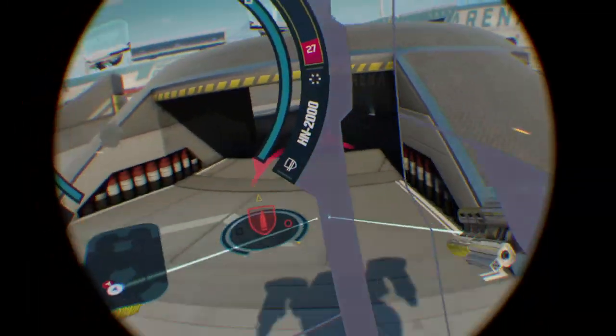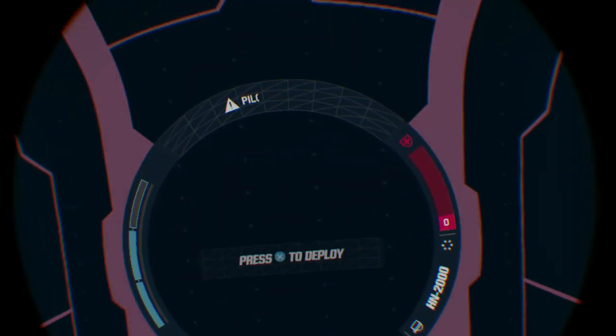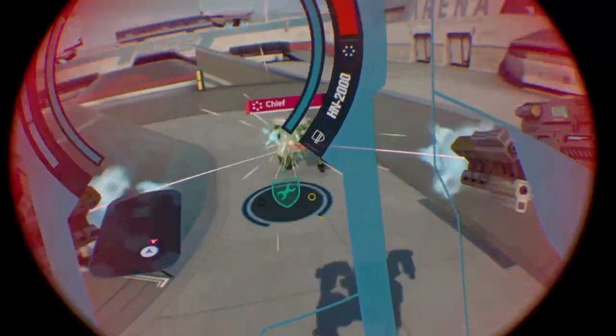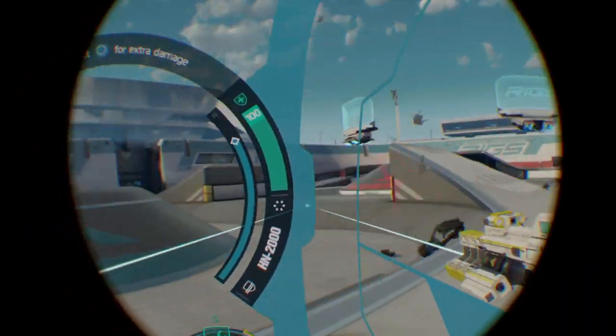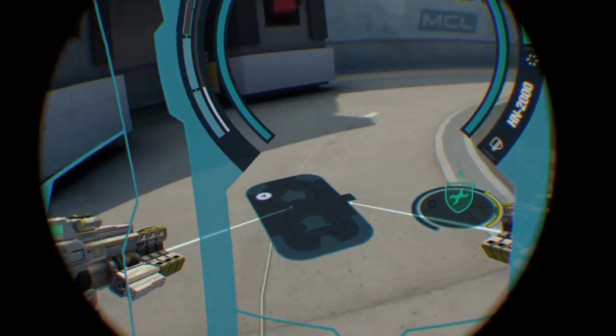You've taken some damage. Heal up. I got you. To deploy back into the arena, highlight a relaunch point on the map using your left stick. Then press cross to confirm. The map will also show tactical information like the location of your teammates, visible opponents, and game-specific objectives.